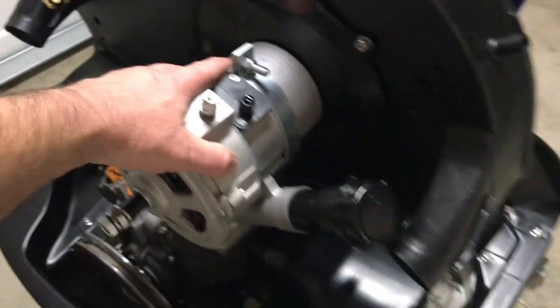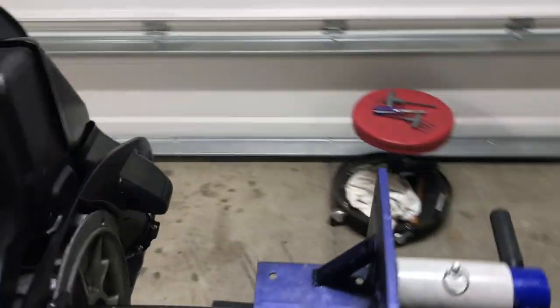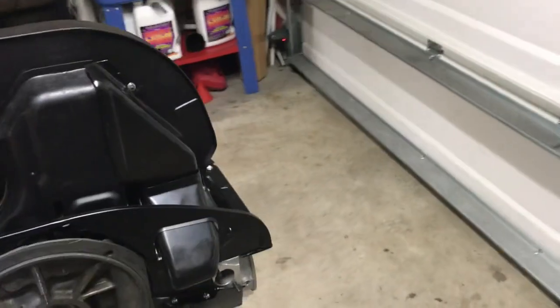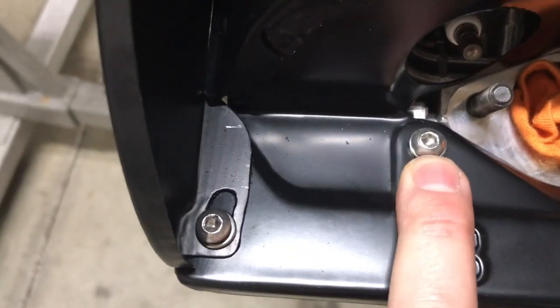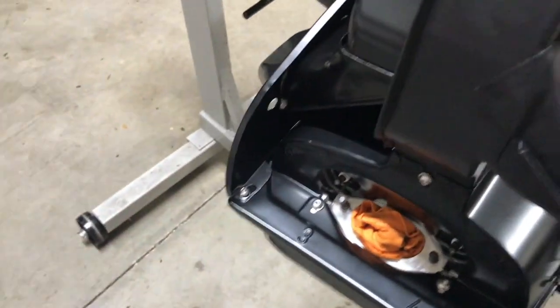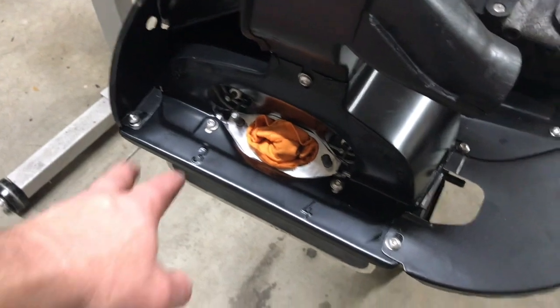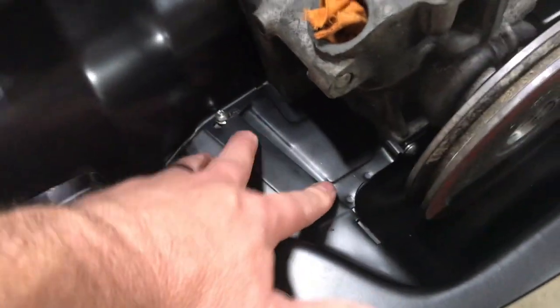I bolted this alternator down just so I can see everything nice and set, ready to go. But looks good. I ended up opting for some button head Allen nuts that go on here. These are, I believe, a size M6-1. But I just wanted something a little different, so I went stainless with the button Allen heads on there.